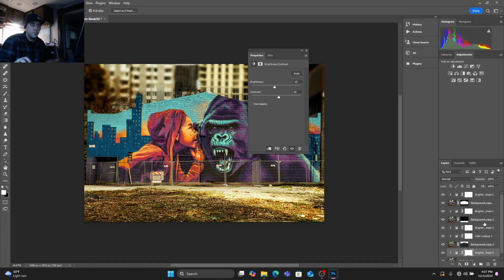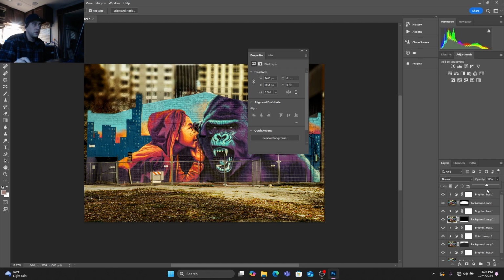Here's the kicker. On all of these, you can adjust the opacity, and when you do that, it'll kind of filter and blend in and make it so it doesn't look like you just threw a bunch of stuff on top of each other.